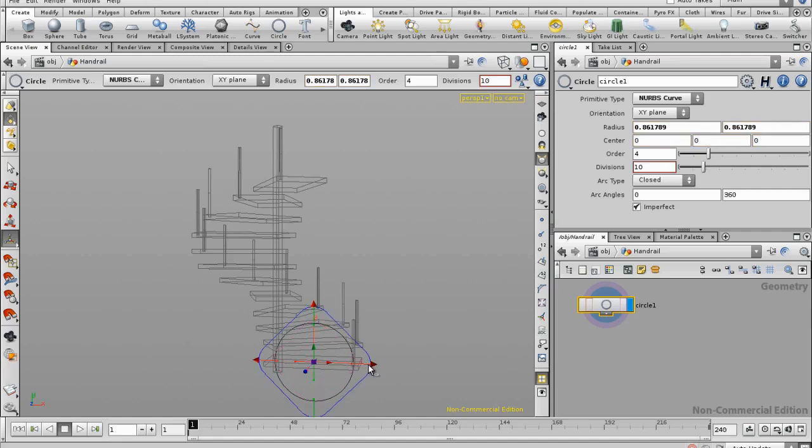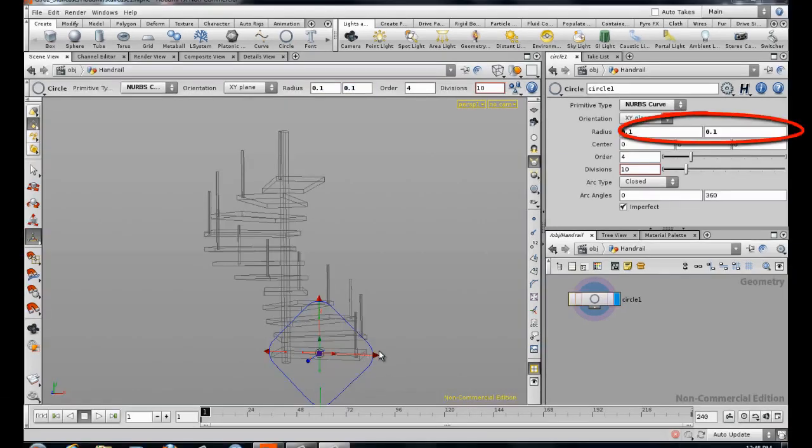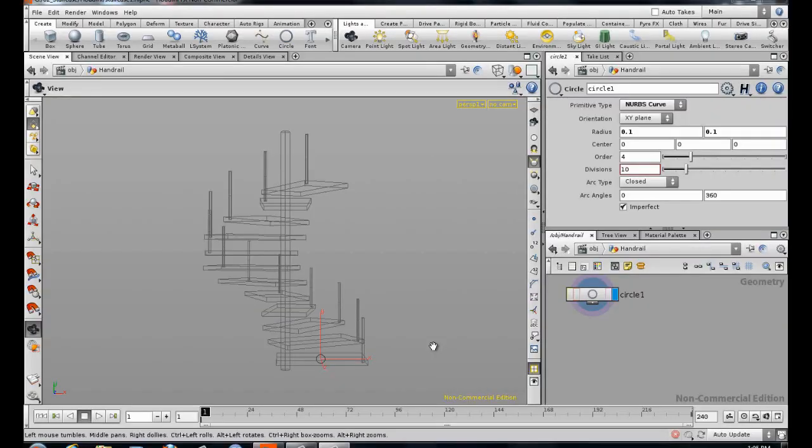So I'm going to use the Control Z undo feature, and then I'm going to select the arrowhead using the middle mouse button, and that way I can very easily adjust this down to a value of 0.1. I think that will be a good value to use here. So the radius of the circle at this point has been reduced to 0.1, but the center, of course, is still at 0, 0, 0. And we actually need this profile curve to be positioned up at the top of one of the balusters so that we can begin the construction and the handrail is in the correct position.